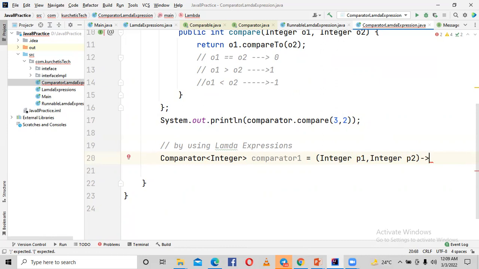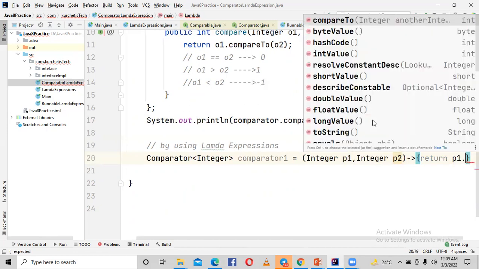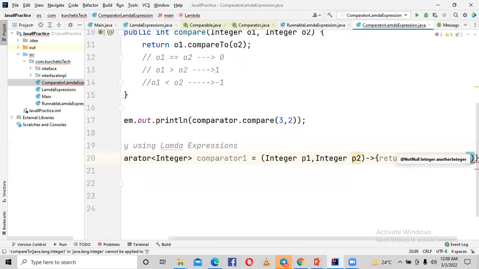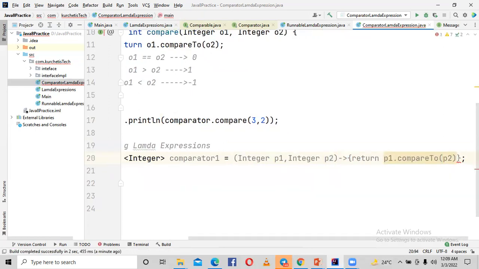Now we need to return something, right? Return p1 dot compareTo of p2. After the return statement, we need to put a semicolon.